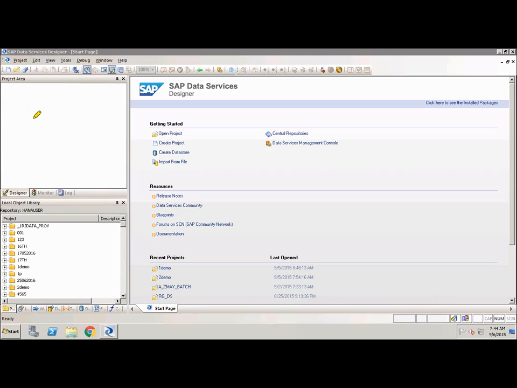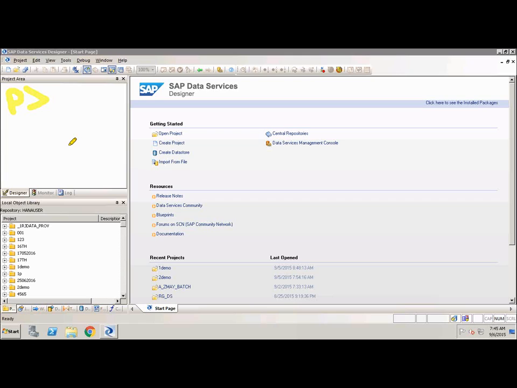If I need to start any designing process, I first need to create a project. A project is nothing but a folder, which consists of all the sub-entities in the hierarchy. So a project is nothing but a folder. It's a collector of similar kinds of jobs related to a project.